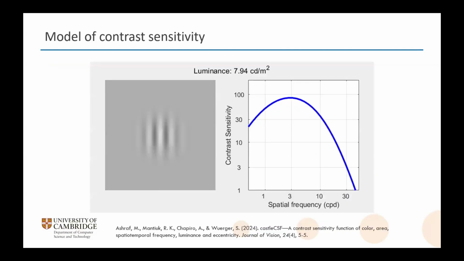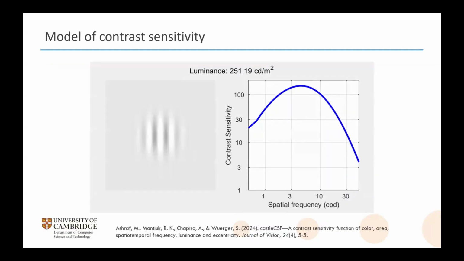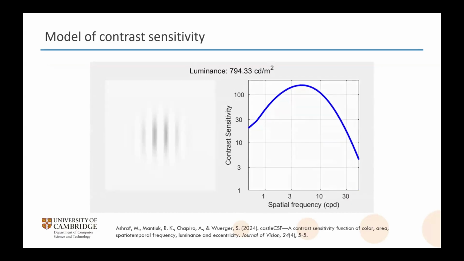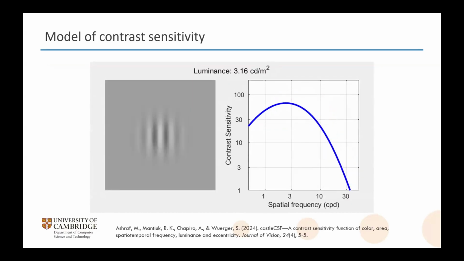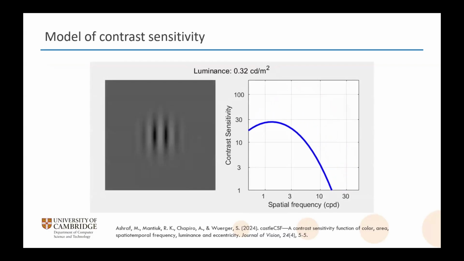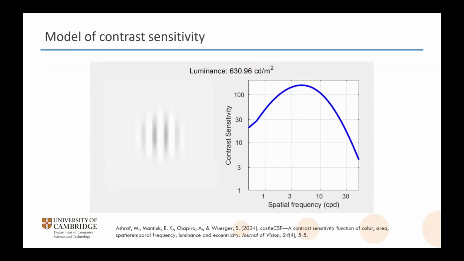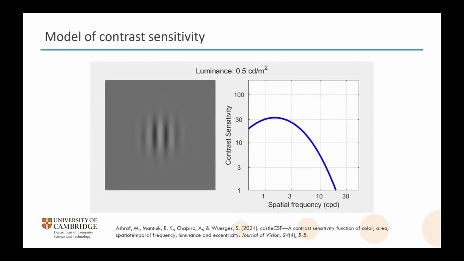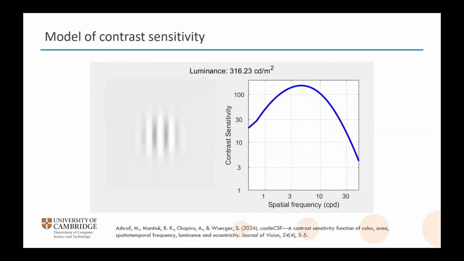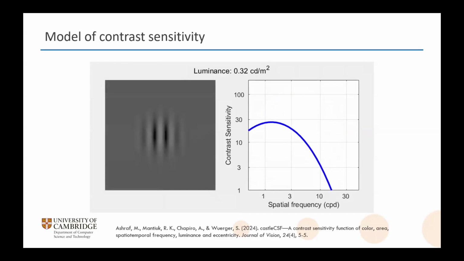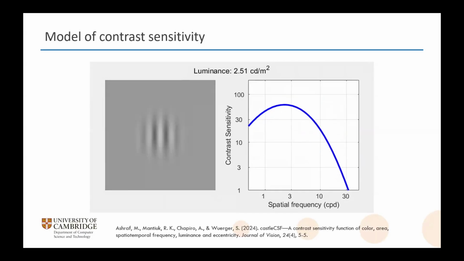And one such model, I'll just show you, we published it last year. Here you'll see a pattern which is getting brighter or darker. This was one of the conditions that we have used. And on your right, you'll see a curve which is going up or down. When this image is getting lighter, the curve is going up. When the image is getting darker, the curve is going down. Essentially, what it's telling you is when the environment is brighter, you're more sensitive, or it's easier to see. When the environment is darker, it's harder to see. We know that qualitatively, but this model will exactly quantify it.